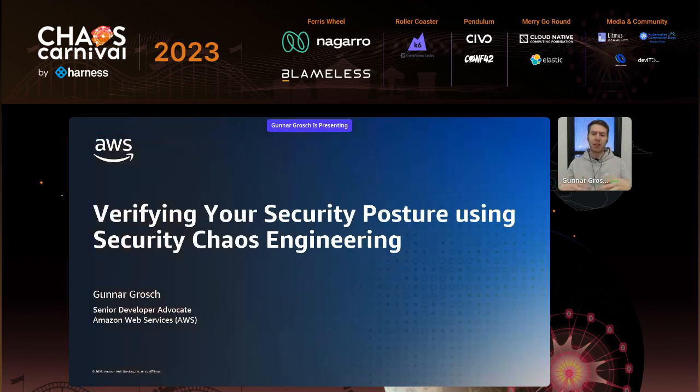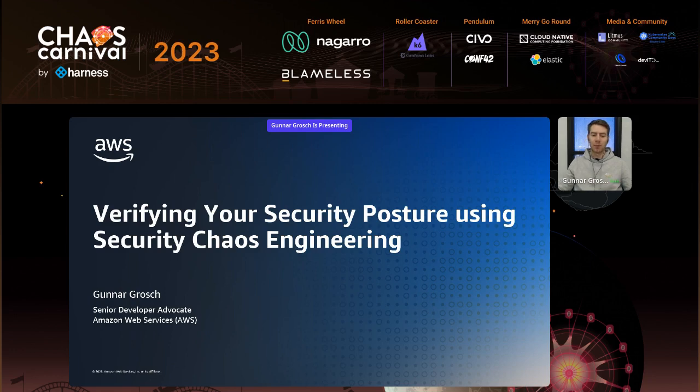And additionally, security incidents can be tricky to uncover during the development phase. Like Prithvi said, my name is Gunnar Grosch. I'm a developer advocate at AWS. And in this session, I want to explore how you can use experimentation and failure to identify potential vulnerabilities. And you will learn how to use security chaos engineering to verify your system's security posture and develop a more proactive approach to security.